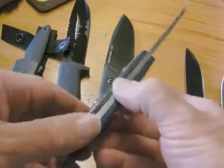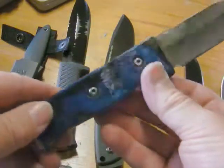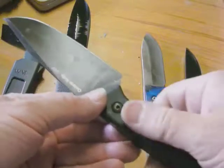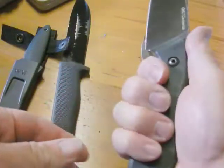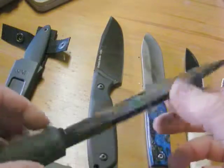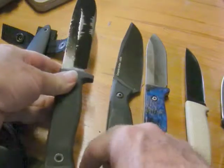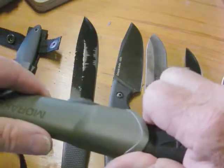If your budget extends to it, by all means consider an F1-size knife. I also took my own homemade knife — worked really well, really happy with it given that I put the handles on and ground it myself. I also decided to take the Cerberus knife along; something about the shape interests me and it worked well. The handle is quite smooth and felt a bit slippery with wet hands, but the shape still gives good grip. For battoning wood the full flat grind wasn't quite as good as the A1's sabre grind — that big wedge just drives down into wood with no trouble. I always have a Mora in my backpack — quite cheap, light, and versatile.